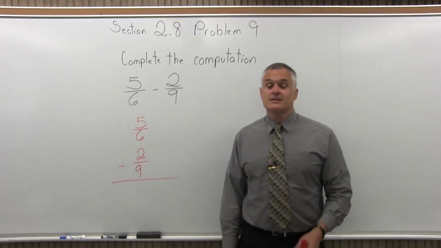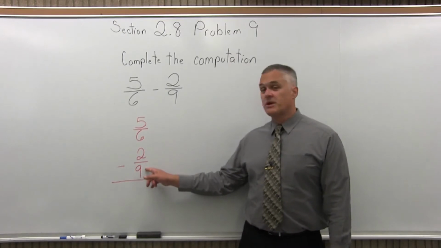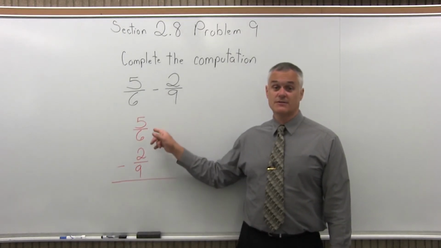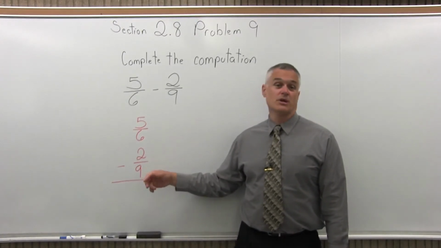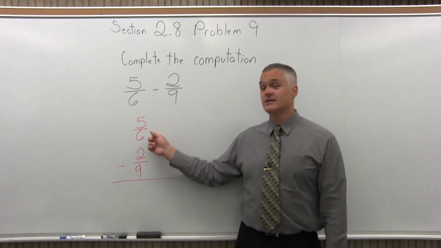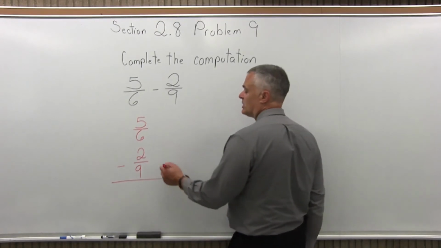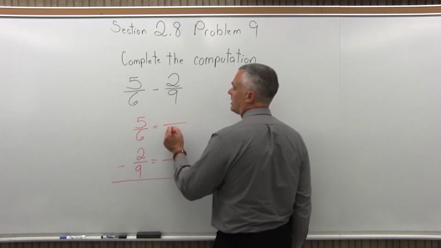Now, 6 and 9, two different denominators, so what I like to do is start with the larger denominator, ask myself if the smaller one will divide in evenly. Does 6 divide into 9 evenly? It does not. So next, take the larger denominator and double it. So if you double 9, you get 18. Now, will 6 divide into 18 evenly? It will. 6 goes into 18 3 times. So 18 is a common denominator. It's the lowest common denominator.